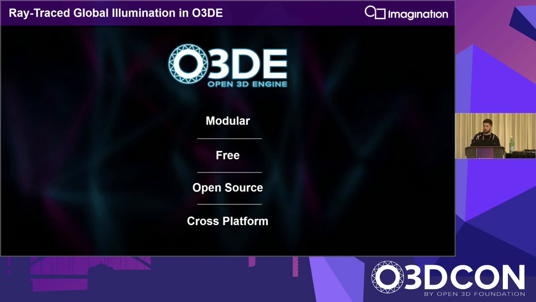So let's get to the engine that made some of this ray tracing implementation possible. O3D Engine, O3DE in short, is a game engine that, as part of the name states, is open source and free. Some of its main benefits are that the engine is completely modular and it's also cross-platform, making it very versatile for developers. And getting to our part of the story, we got to know O3DE last year in 2021, where the engine was just a newborn and many of its features were presented for the first time. We got really interested in it for what it had to offer and for its open source nature.